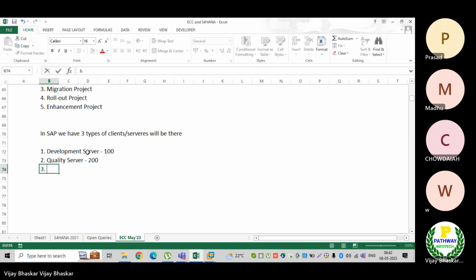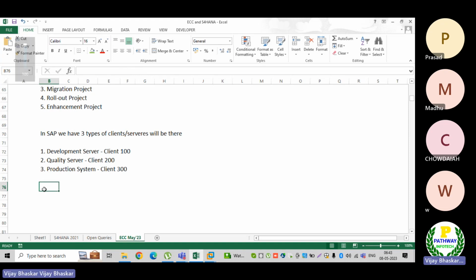Three is a production system, which has client 300. I will mention here that this is the client. In the 100 server, they have client 100. About the client I have already shown you, but once again I will show you. 300.